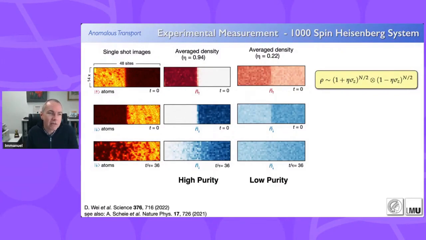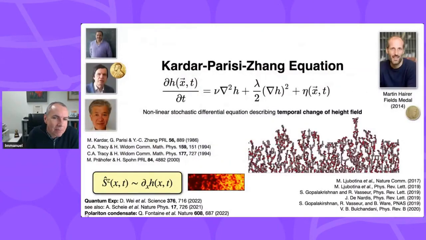domain wall evolve as a function of time, and you can see how atom by atom they're propagating from one side of the domain wall into the other one, and then by repeating the experiment thousands of times, we can measure again the full counting statistics of this experiment. Now, why was this experiment for the Heisenberg model? Because people had been predicting there's a new form of quantum transport occurring in this system, a new universal law that maybe would be governed by what people call the so-called Kardar-Parisi-Zhang equation.